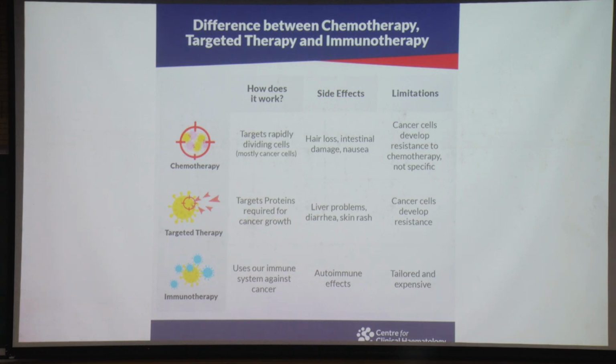So you have relatively less toxicity, okay, because you are targeting only the cancer cells. But usually it is hard to find something which is only present in cancer cells. Usually what happens, it is also present in normal cells, but a lot more in cancer cells. So cancer cells die, but these cells are also affected because they have the same pathway. Okay, so liver problems, diarrhea, skin rash, these are the common things.